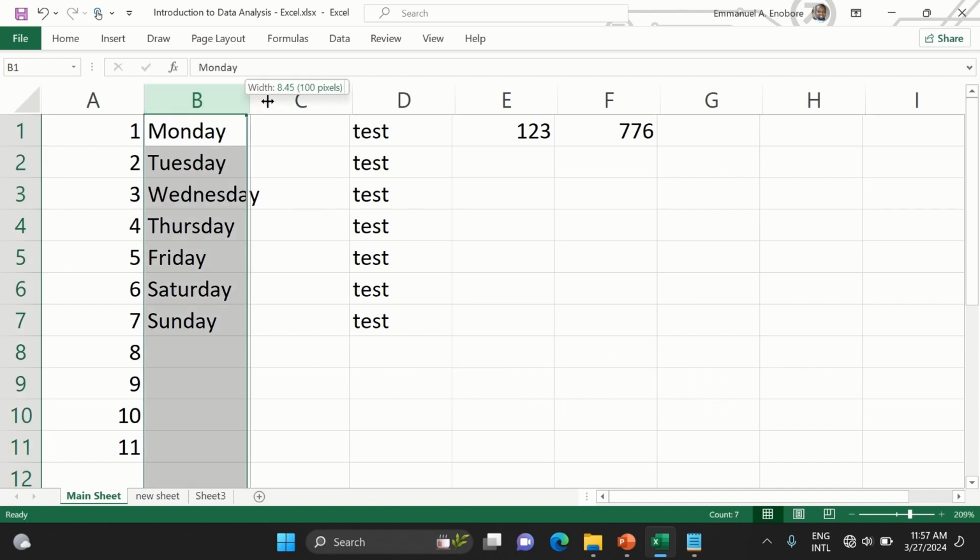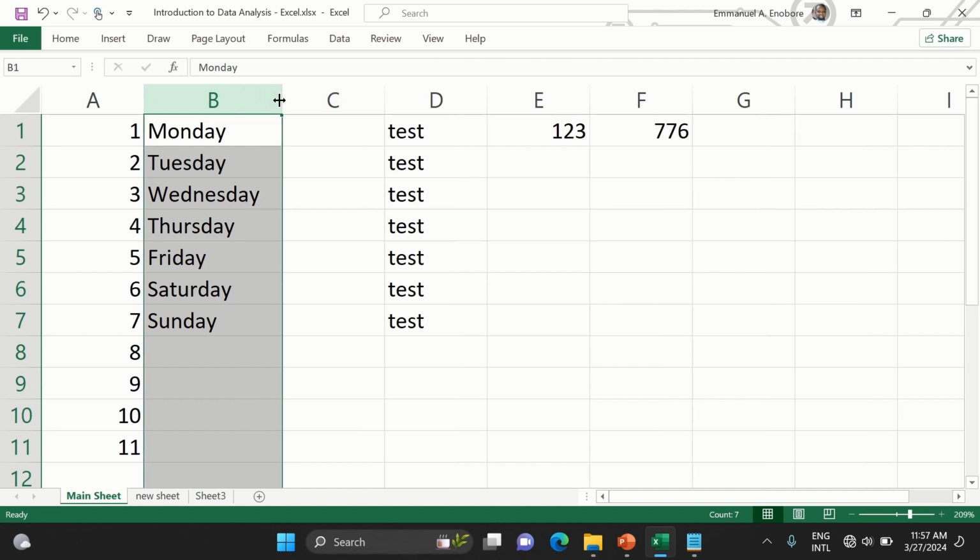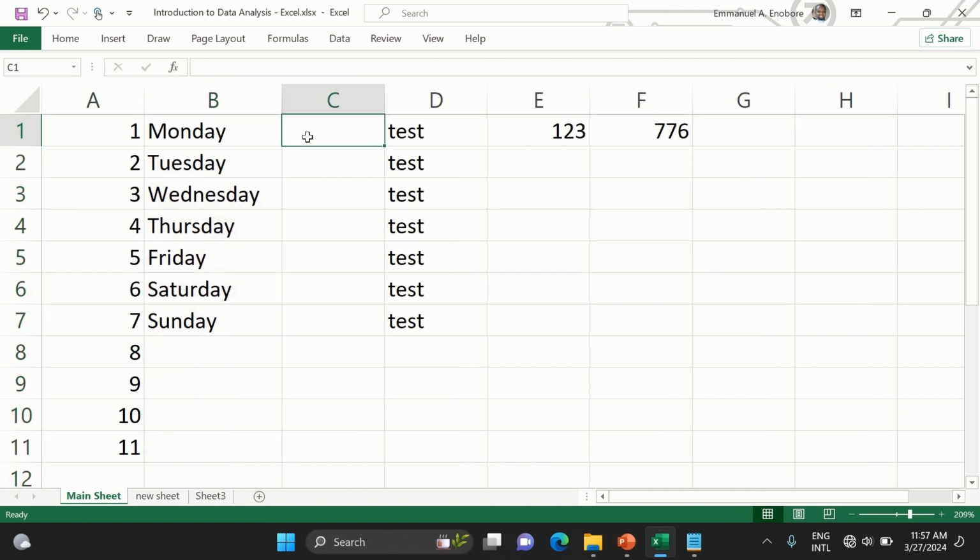Now you can see that Wednesday is encroaching into another cell. So what you can do is drag it right to expand it more. You can also do the same thing that we did before on January. Instead of typing February and doing it manually, Excel has this built into it. If you click on that little dot there, look at it, let it turn dark black and just drag it down. Note that in this one you don't need to press Control. It is when you are dealing with numbers that you press Control for it to take effect. Just drag it down and it will automatically increment it.